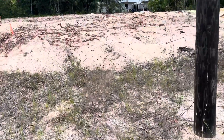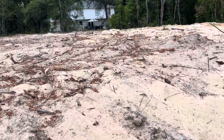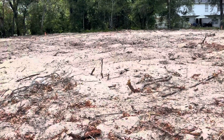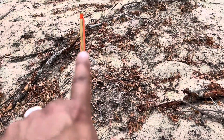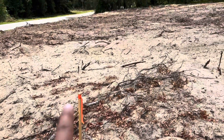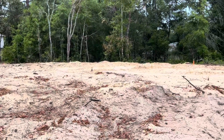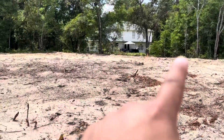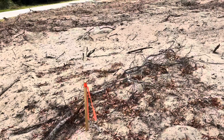This is Jordan Drive — we're going to have a princess here. Our investors are already closing on their loan to start their new home for rental. As you can see, it's already marked — our surveyor already marked where the house is going to be. Those are the four corners: one there, one there, one there, and one here. That's where the house is going to be.